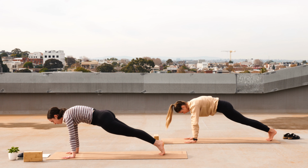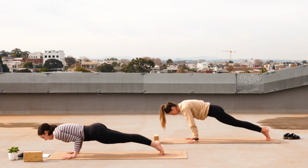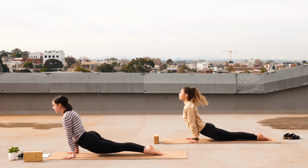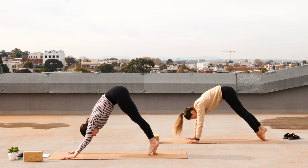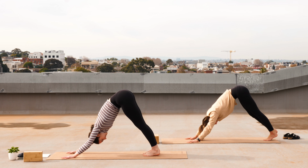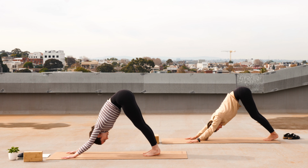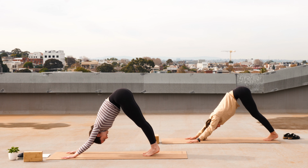You can take your version either Chaturanga or modified, bending through the elbows. This time upward facing dog, if that's in your practice. Rolling over the toes, reaching the sit bones up towards the sky, downward facing dog. Taking a full breath in through the nose. Releasing, exhale.